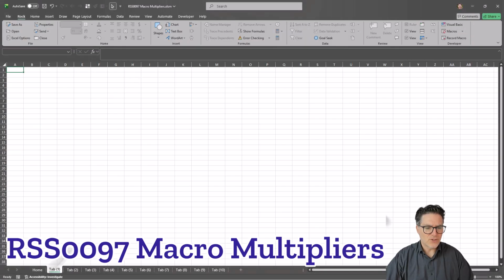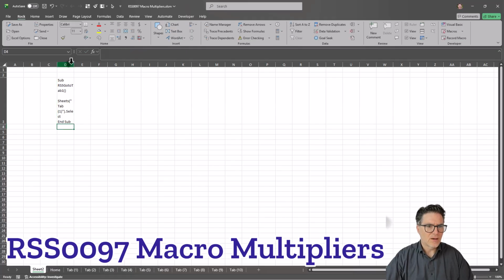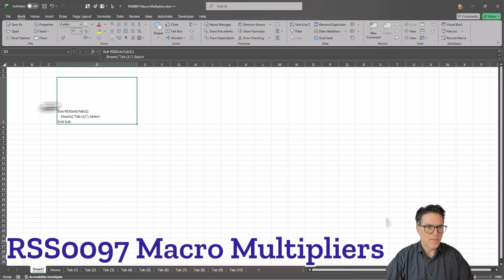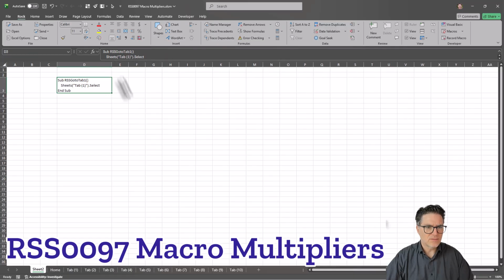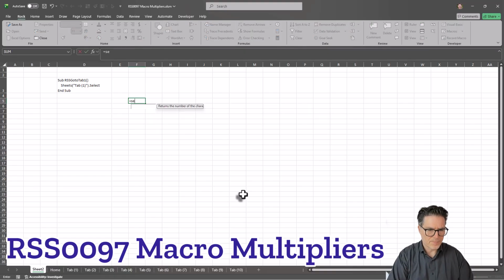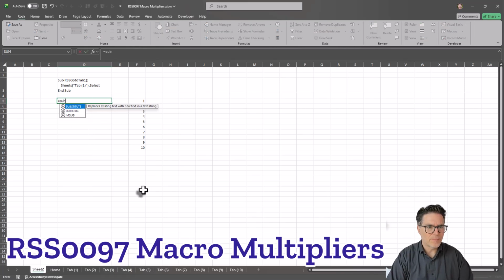I'm going to come over to a new tab here, Sheet 2, and paste what I copied, the macro. I'm going to make this our default. I'm going to put a sequence in here of 10, and now I'm going to do a substitute.